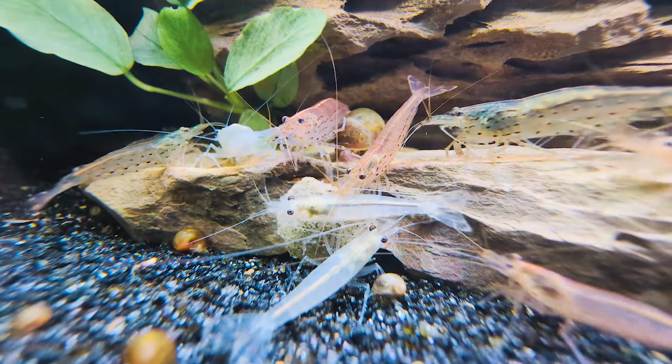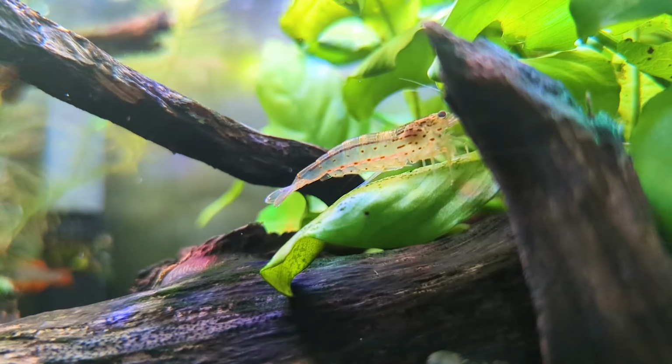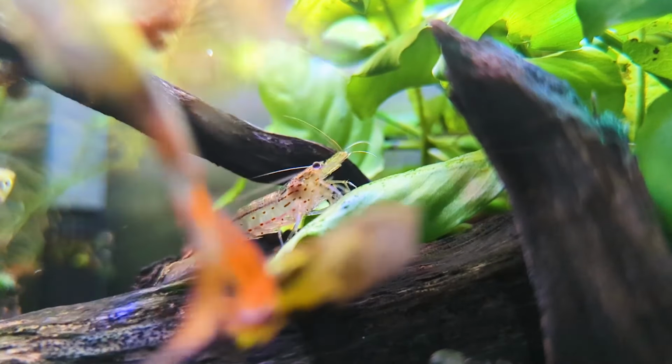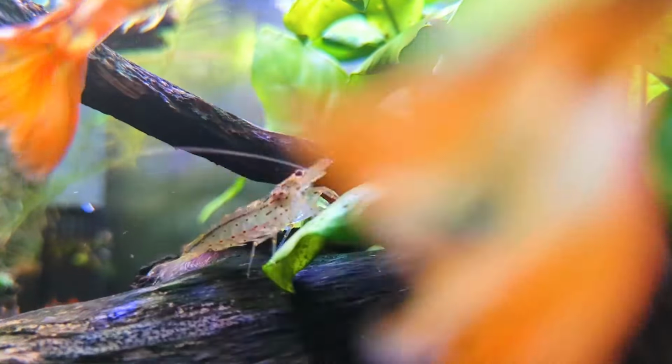The sex of an Amano shrimp can be determined by the dots on their exoskeleton. Along their lower side, the males will have a row of discrete round dots. Females will have stretched out dots that appear as broken dotted lines. These dots can be a reddish brown or a blue-green color. Females are also larger in size than males.